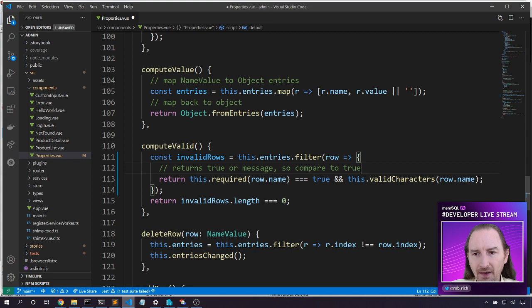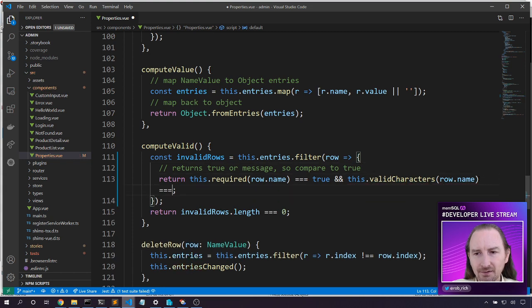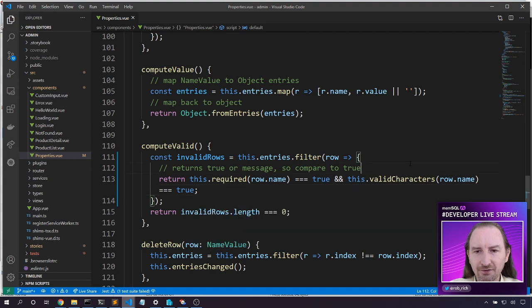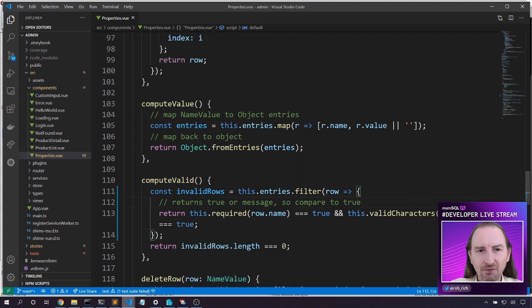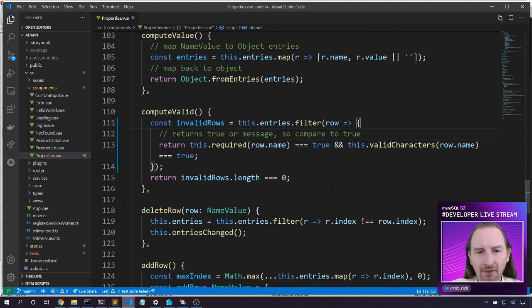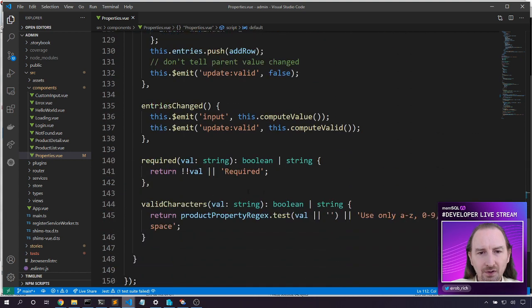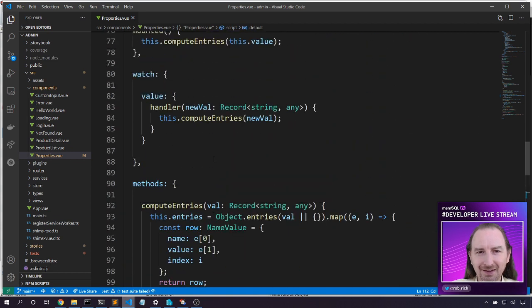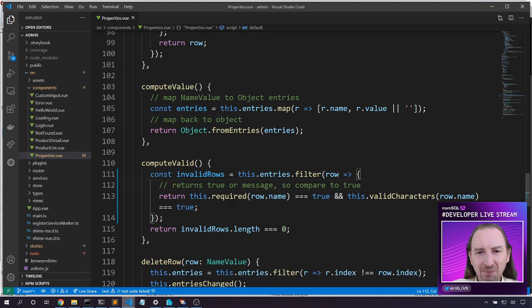And I'm guessing that ESLint is going to be so mad at that. If that's the case, we may need to refactor this required method to not return the string, but rather just a true false, and then have a required wrapper that turns that into the message. Or, I hate to say it, copy paste the code into here.